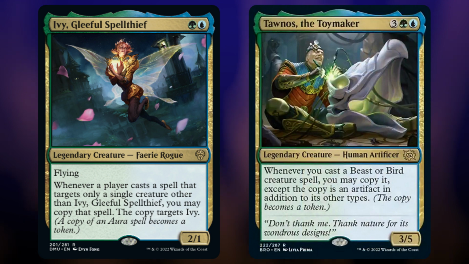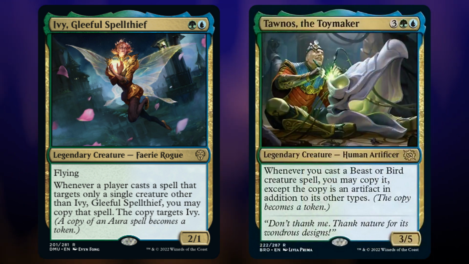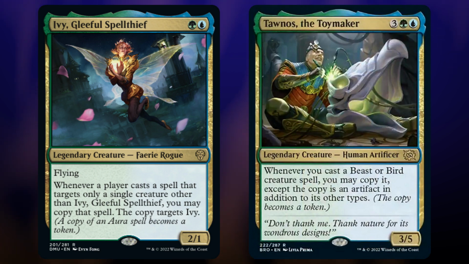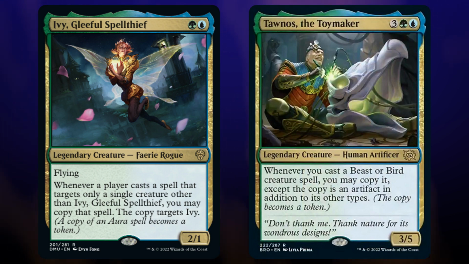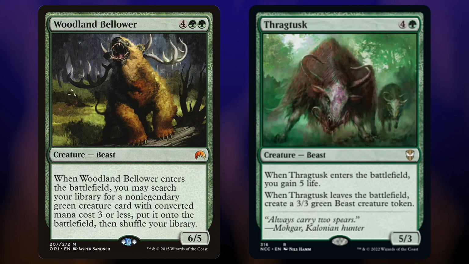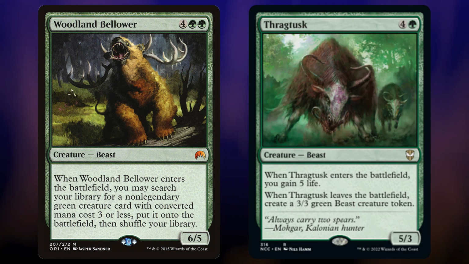So now we can do normal clones and stuff of Tawnos and have multiple things copying beasts or birds every time we cast one. And if that's the game plan, I don't mind copying a Woodland Bellower several times or a Thragtusk several times. Those seem pretty cool.